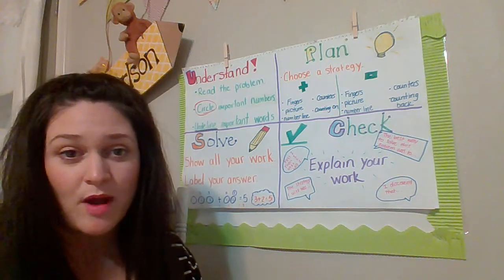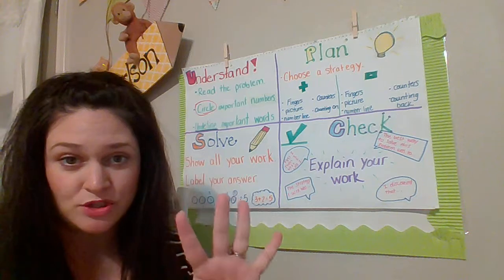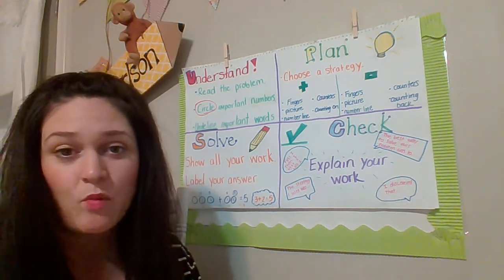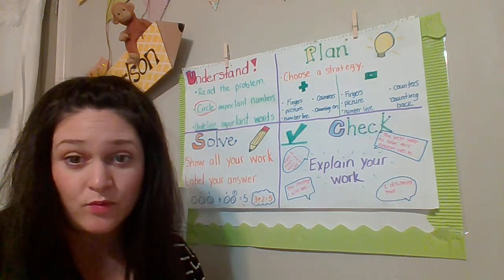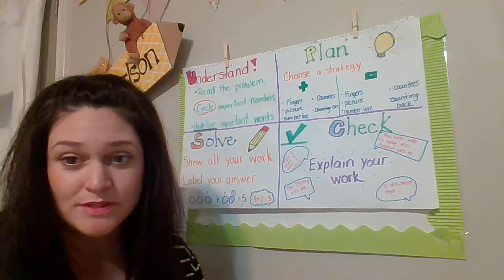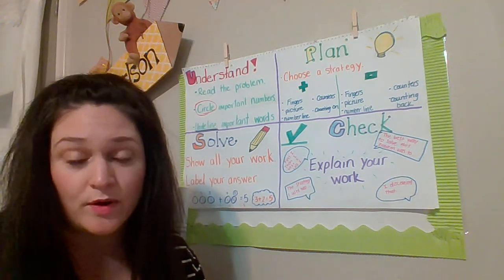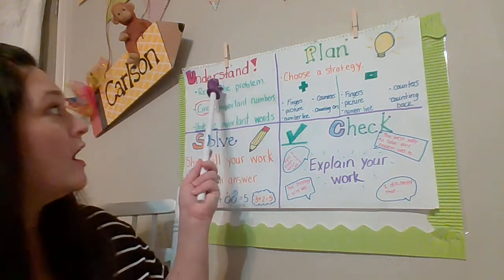Now, when you're doing a word problem, addition or subtraction, there are 4 steps that I want you to follow. How many? 4. Okay, so I'm going to walk you through these steps, and then I'm going to give you an example of how I would do these steps, and then I'm going to have you do the steps on your own.